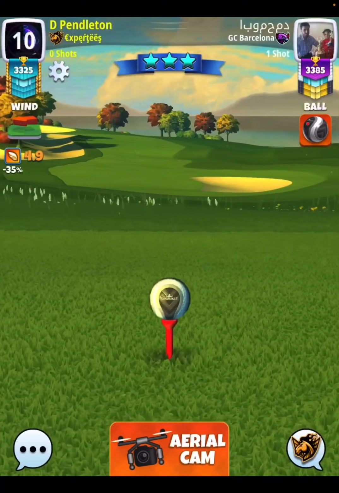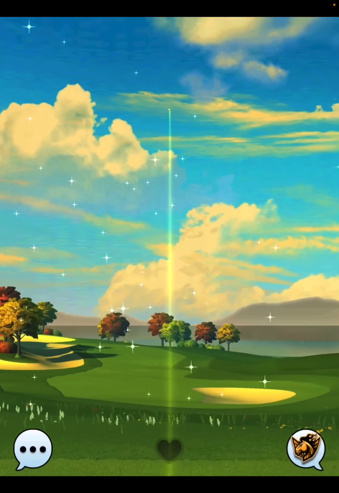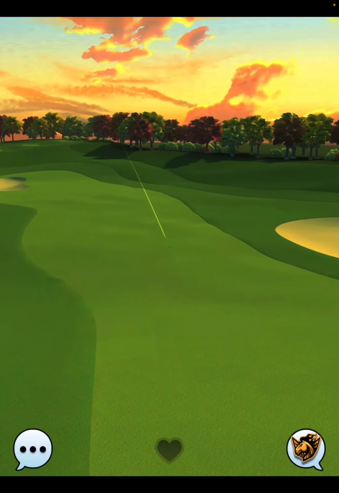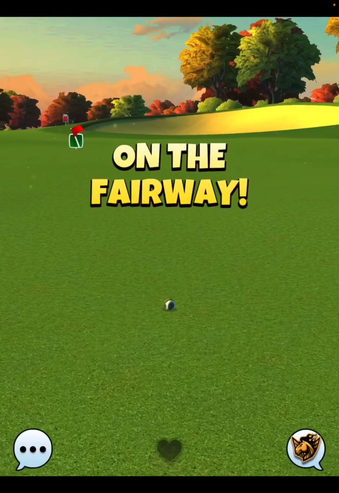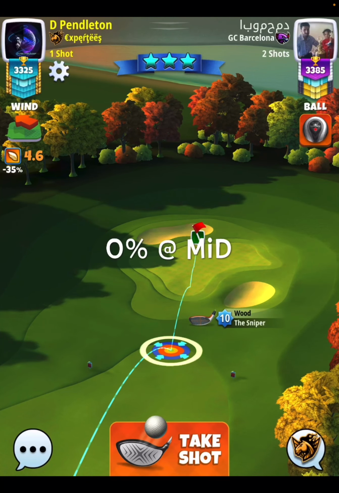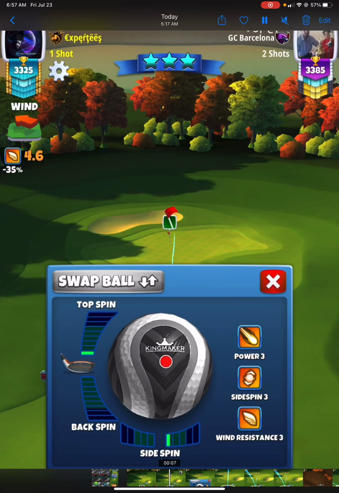Tried to find it on the front 9, but obviously, it wasn't there to show you, but it is here now. It's really about getting the backspin right. So you can see here, all we're trying to do is get down the middle of the fairway, and that's going to leave us for shot number 2. Shot number 2, I played 0% at mid. Now, what I'm trying to do here is apply my backspin.